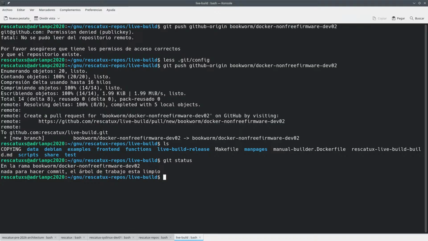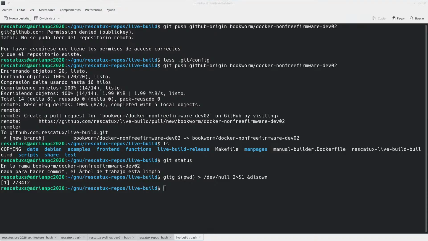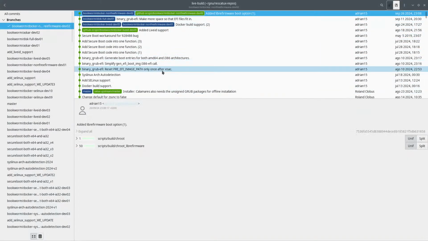Let me see, prefer dev02. Yeah, let's explore all of these, and I think we're just going to use a new branch, and we will be adding whatever we need, because currently we are far behind what we want to be doing.